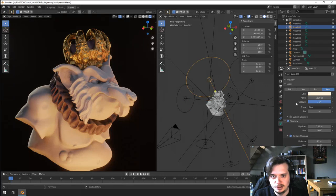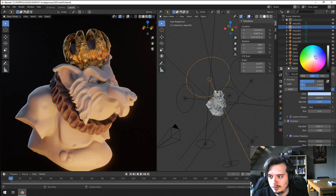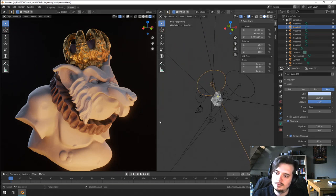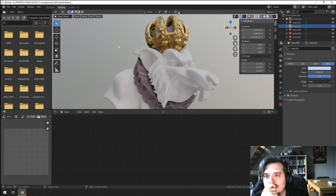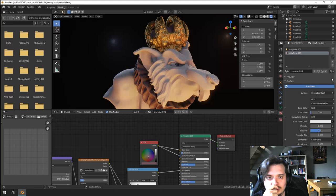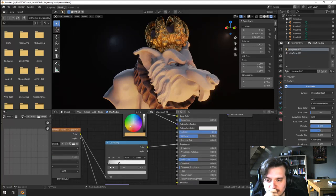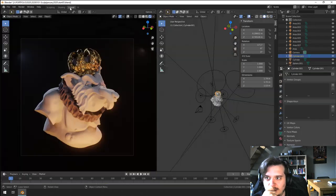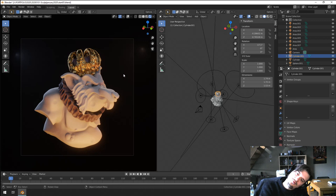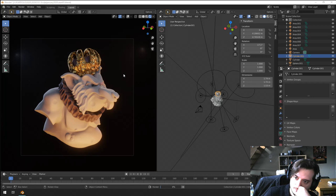Which one is this? This one. Yeah. And perhaps the only thing, I'm going to the gold shader here. Probably gonna turn the roughness a little bit down. Looks a little bit more like shiny metal, right? It's a little bit more shading done on this one than we're usually used to, but yeah. Gonna render it out, see how it looks. Yeah, something is bothering me.